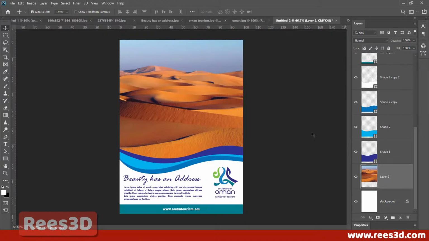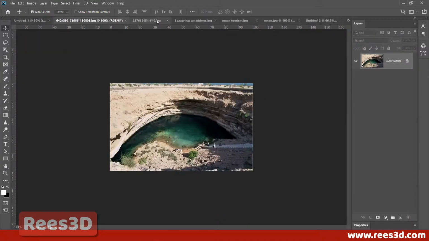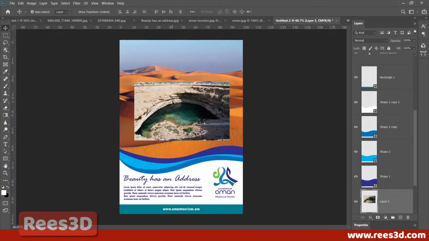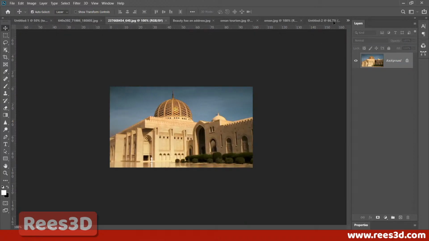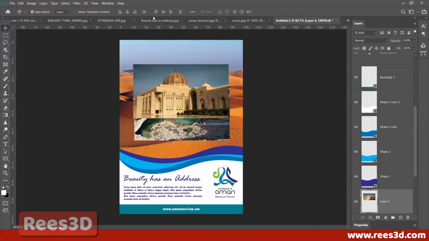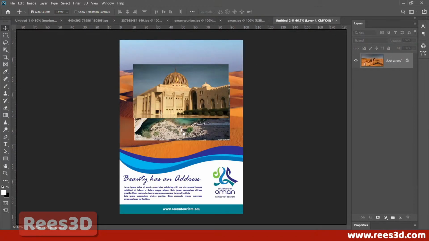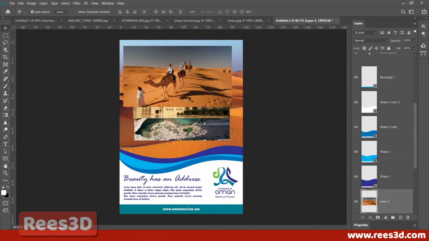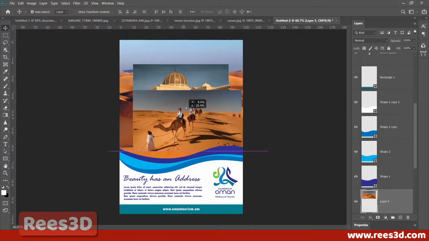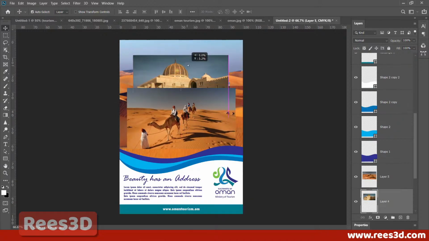Okay, so next thing that we want to do is we want to bring in the other pictures as well. So we have 3 other pictures, but they are not in the same size. This is a problem, especially when we are working with creating borders and stuff like that. Okay, so what I'm going to do is I'm going to first bring all these 3 images, and I'll make them into the same size. So let's take this last one. Okay, so we have these three images, and we want to make them into the same size. So I want to pick the small one, and then I'll try to make the others in the same size.